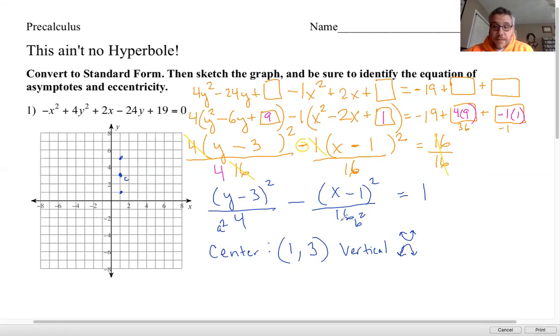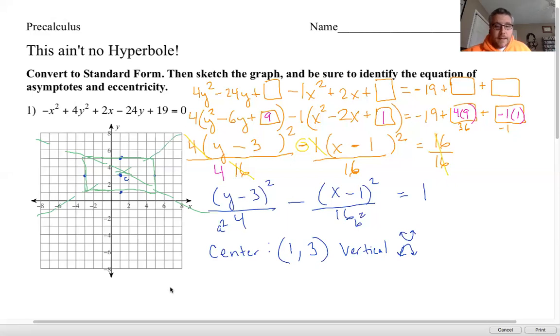The square root of 16 here is 4. That's on the x term, so x is sideways from the center. 1, 2, 3, 4. 1, 2, 3, 4. Put in what I call the x box, like so. I've got kind of bad drawing skills. And we'll put in the asymptotes, which help give the hyperbola its shape, its width, if you will.